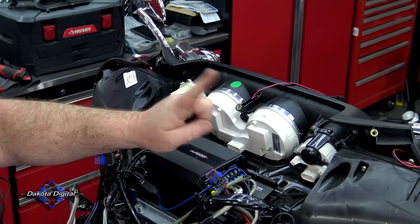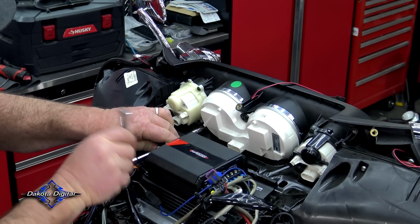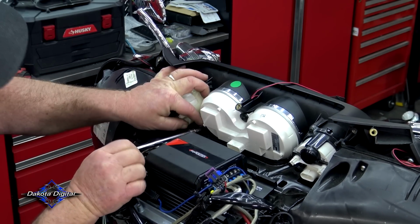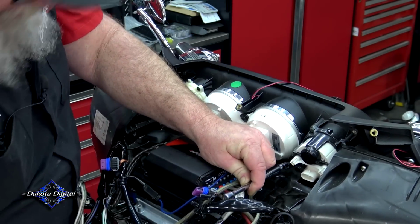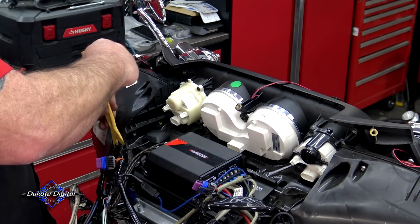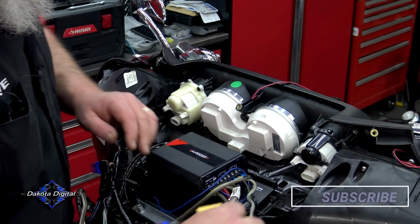So with those four removed, you got one on each side of the gauge right here. So we're going to swap over to a Torx 20 and go ahead and take those two screws out. I am just going to go ahead and pop these two little Christmas trees right here, just so we got room to move this tray up and forward. You got one on each side, just like that.